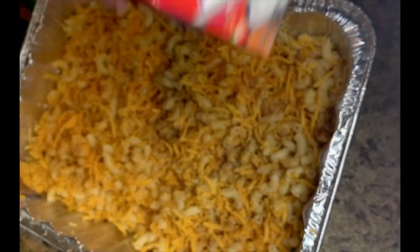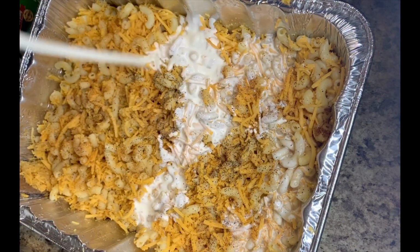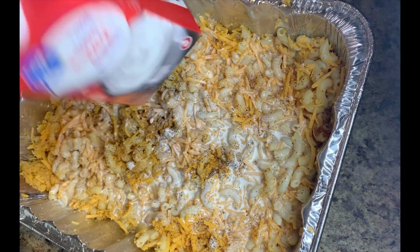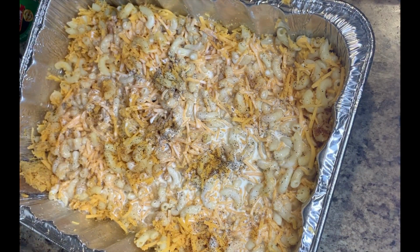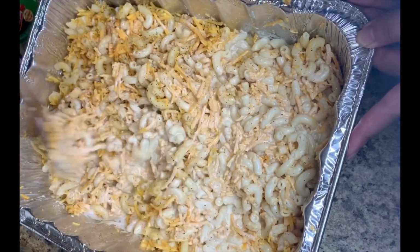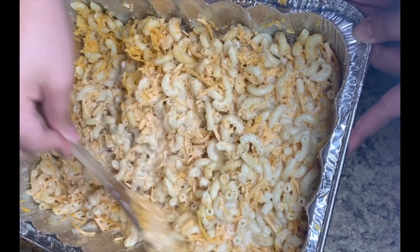So now I'm gonna take my heavy whipping cream. I think it's a half pint. I don't know, the smaller one, not the tiny one, but the medium one. I buy it. And I add that entire thing in. By the way, I used almost an entire box of elbow macaroni noodles, not the entire box. So if you're making more, like 2 boxes, just double everything, or just eye it out.